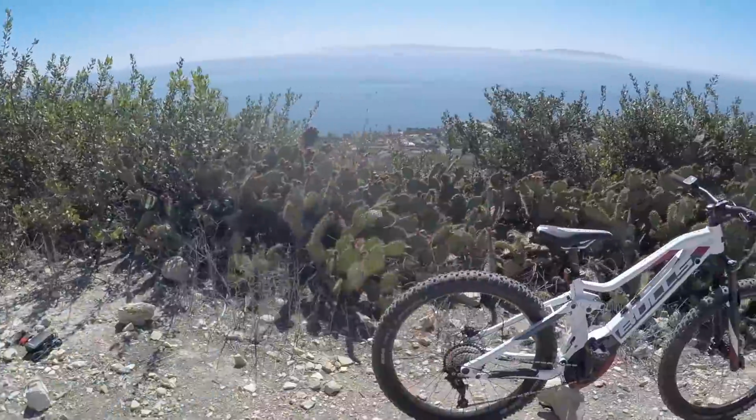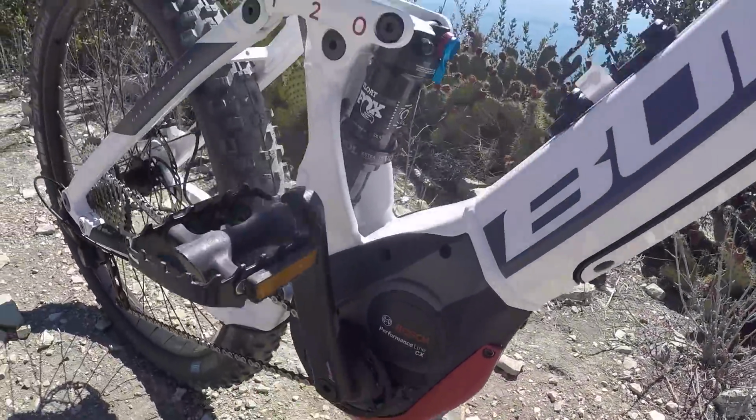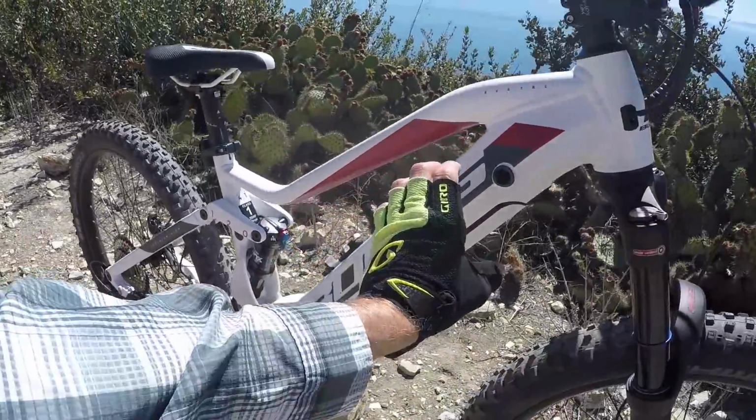So this is what I was talking about. Sometimes when you're pedaling, those can get dirty or snagged. So I like that Bulls has gone the extra mile here with this little alloy cover, and it's just a really nice build. We have the integrated battery.